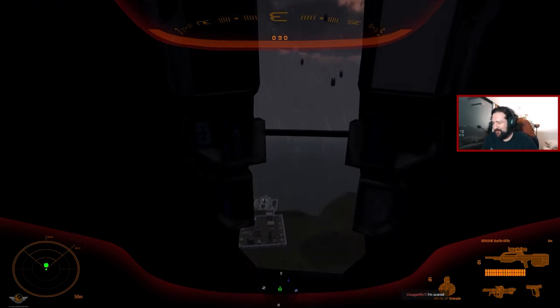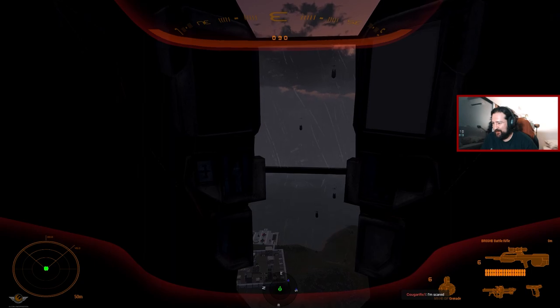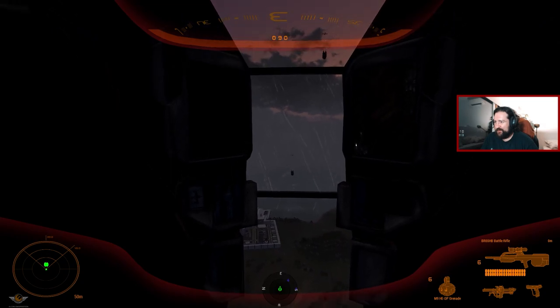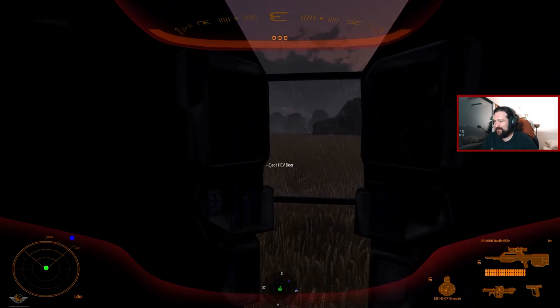Oh! So, did I hit something? No? Okay. Oh, the parachutes, or whatever they're called. The air brakes just came out. So that's good. Alright, here we go. I didn't like that sound.